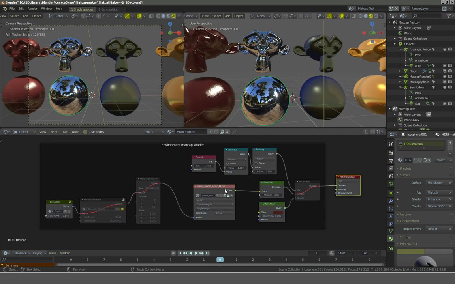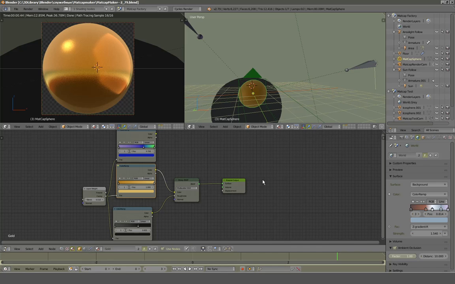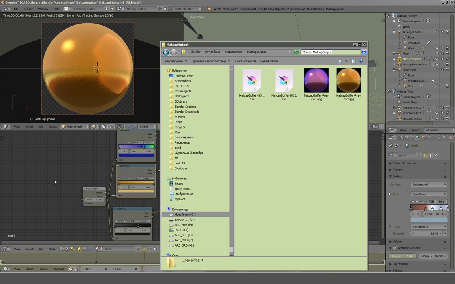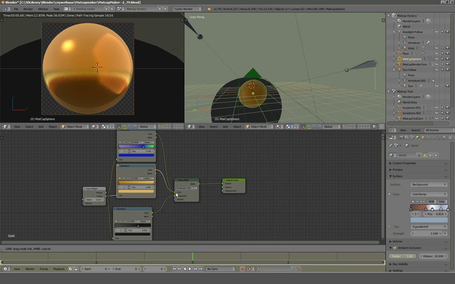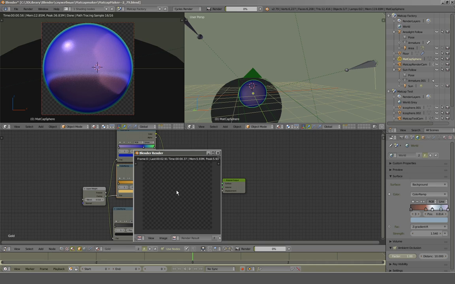Also, the same system will work for 279. I made it. Let's switch to zero frame. Yes. Switch to another gradient, for example, F12.